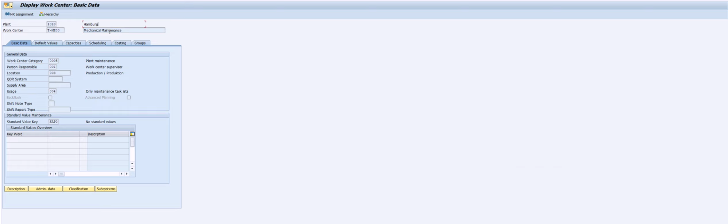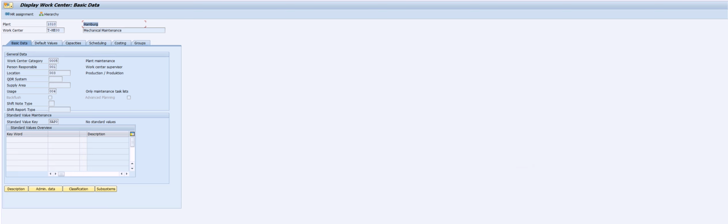So it means a mechanical maintenance work center has been created for the Hamburg plant. These are all values that we are going to discuss when we set up the work center in the system, because there are a lot of things which we cannot discuss at this moment, as we have to first understand the basic concept of the work center.